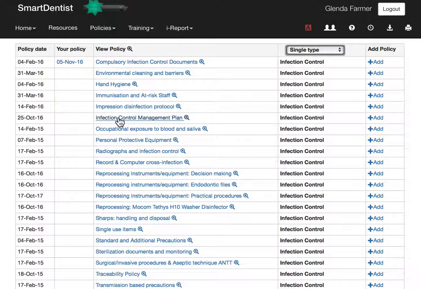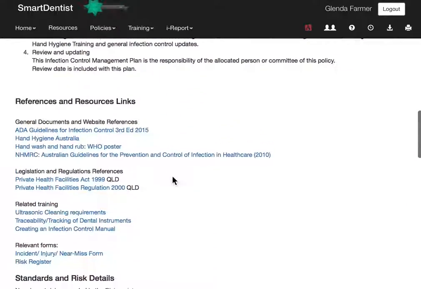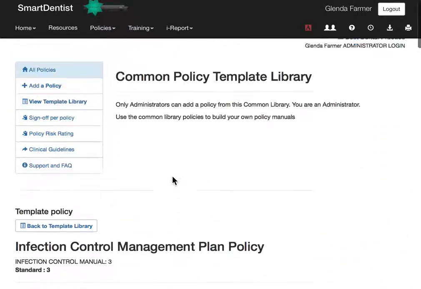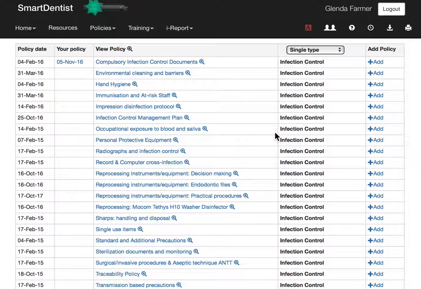So one of them is infection control management plan, and if you click on this little symbol, it just brings it up so you can read it. Same with all of them. So you can just read the content of the policy and decide whether you want to include that in your own manual, and then you just click on add and it adds it in.